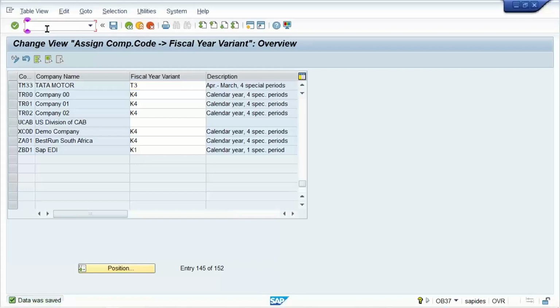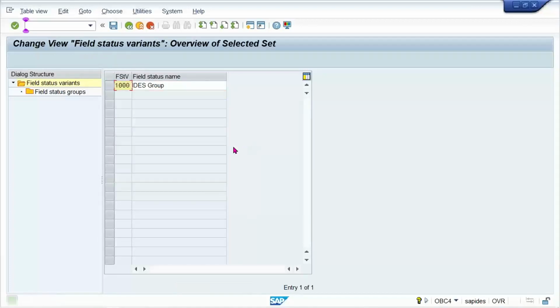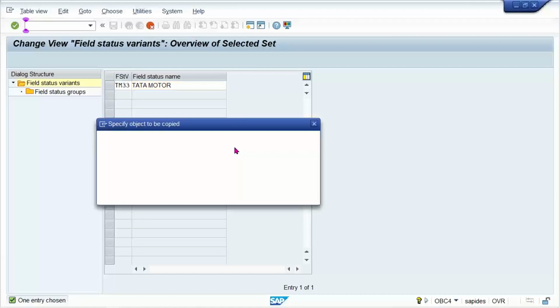Okay. Now the next one is OBC4. Fiscal year variant, then posting period variant also we have to define, and field status variant also. So field status variant, copy this 1000 or 0001 anyone and make it like TM33 itself. And press enter.